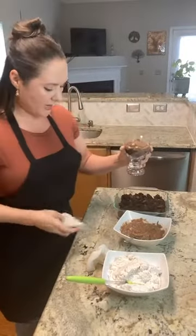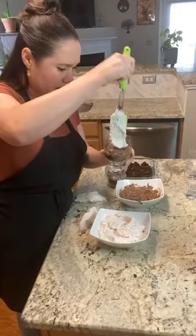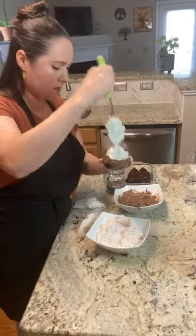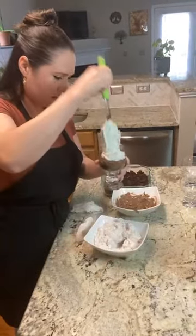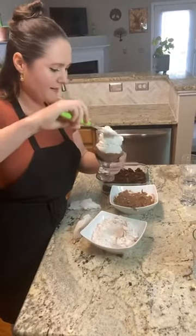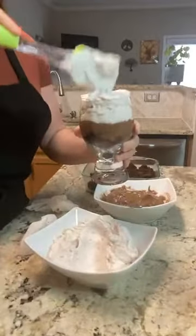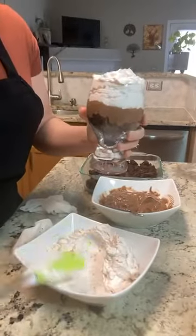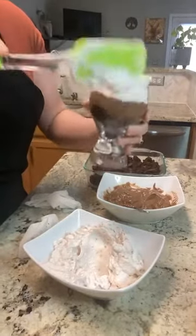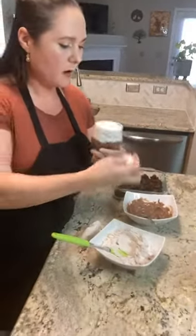For our final layer, I have a cool trick to show you. You're going to put in a little bit more of the whipped topping than you need. Just get that down in there, kind of even it out, and push it down to pack it in. Add just a little bit more to the top — then clean your spatula off on the side, put it level on top, and swipe it. The excess falls right off into the bowl so we can use it for our next trifle, and you have this really nice polished look on top.